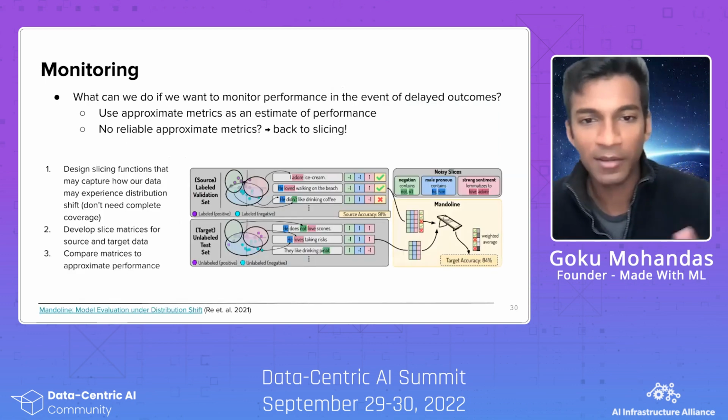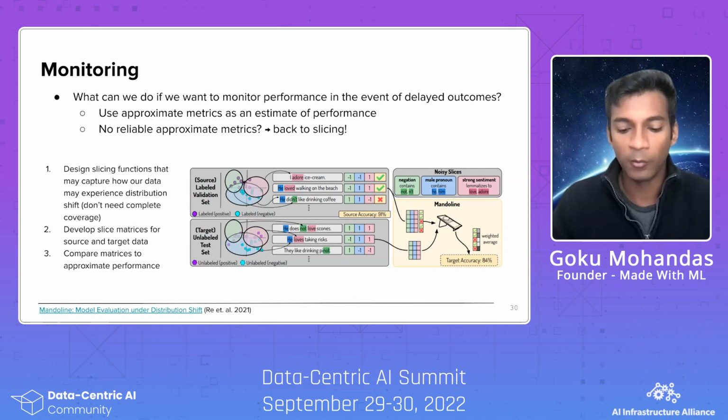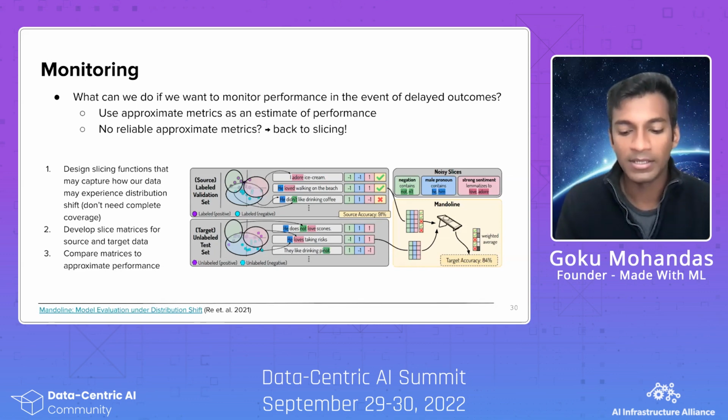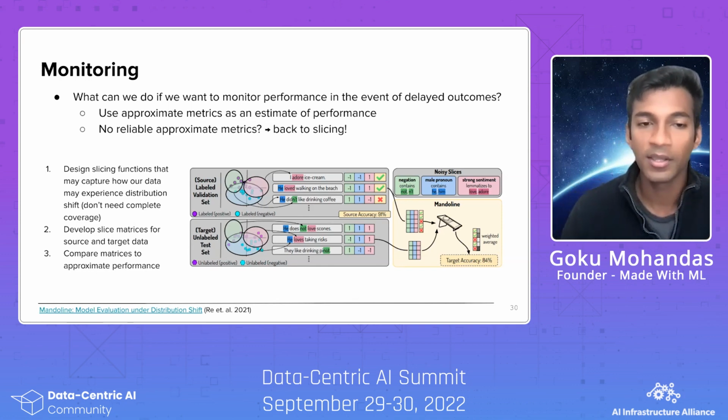And just talking about slicing one more time, with monitoring in the online scenario, there are a couple issues, right? One, what if we need a label and that label isn't immediate, or there's some lag? The most popular approaches to that are, you don't have a label or it takes too much time, what are some proxy signals or approximate metrics we can use as a secondary value? If you have that kind of still meaningful signal, but not exactly a label, you can use that to apply a lot of the offline measurement criteria that you set up.